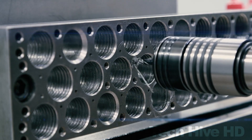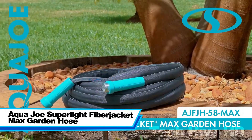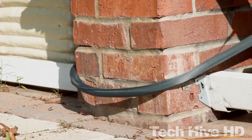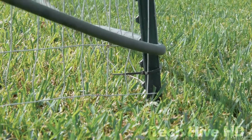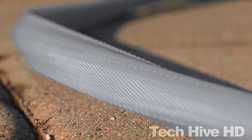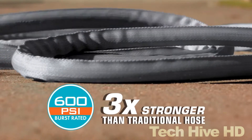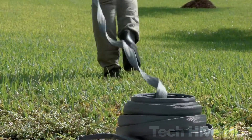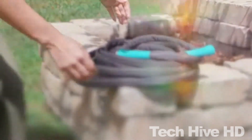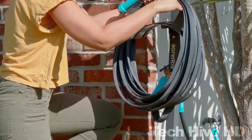Aqua Joe Superlight FiberJacket Max Garden Hose. The Aqua Joe Superlight FiberJacket Max Garden Hose makes washing your car or watering your lawn simple and easy. Its outer layer is rough marine-grade fiber over a soft inner core that is 5/8 inch wide — safe on delicate and painted surfaces, preventing scratching, scuffing, or snagging. Its two-layer design endures harsh conditions without being crushed and retains flexibility even at zero degrees Fahrenheit.